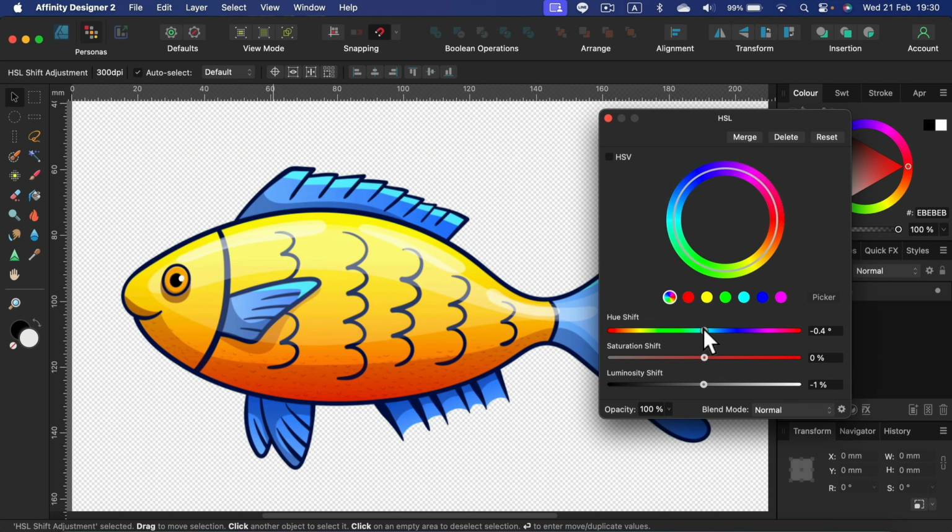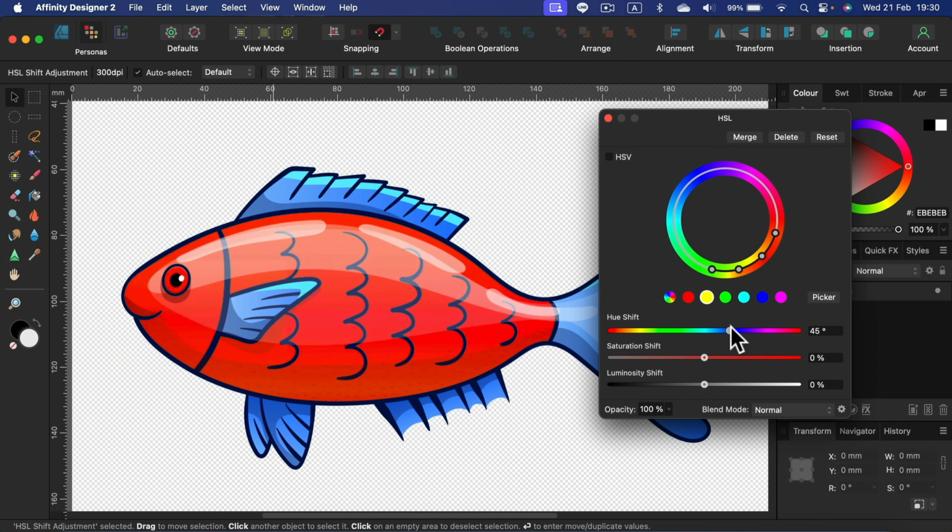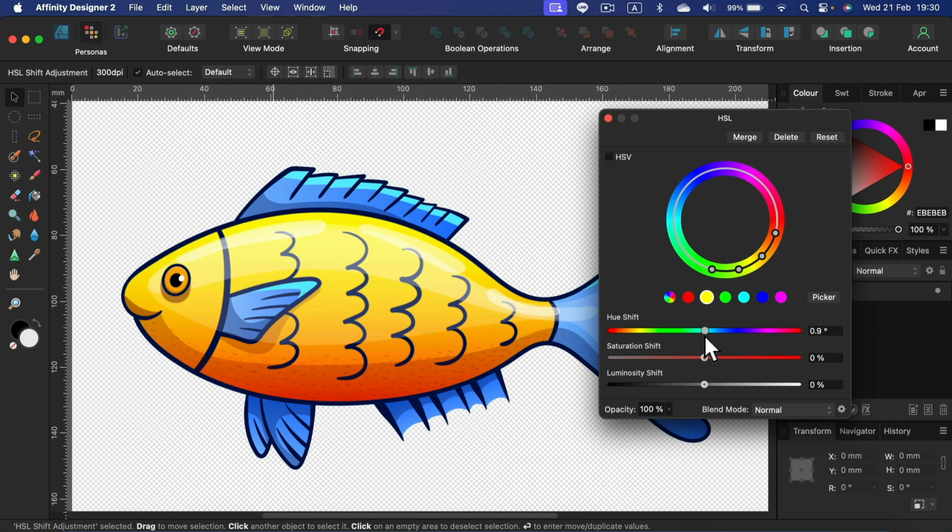But what if I want to keep those blue parts intact, then switch from the general one to yellow because we want to change the yellow color, right? And now we are modifying the yellow color mostly. Take a look. The yellow part of the fish is now violet, but we didn't recolor those blue parts. And other way around as well. I can keep this as original one, move to the blue color here.